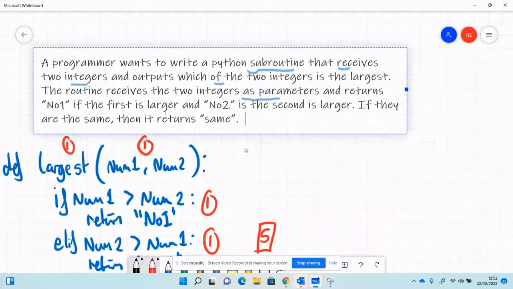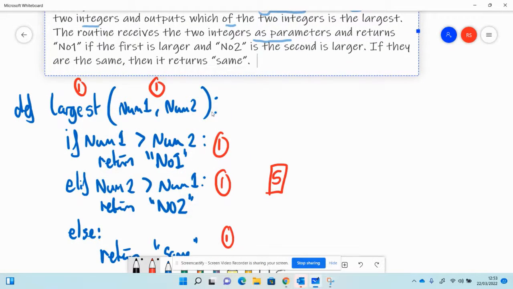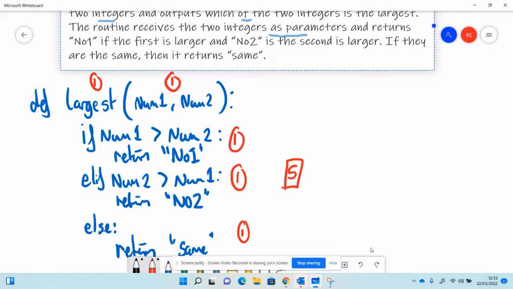And hopefully you'll see that was reasonably easy to sort out. We just followed our idea of what we had to do, realized that we've got a subroutine to use and parameters. So that's the main thing for you to remember on this sort of question: if it asks for a subroutine with parameters, those parameters are in the brackets and we can use those directly in the routine.